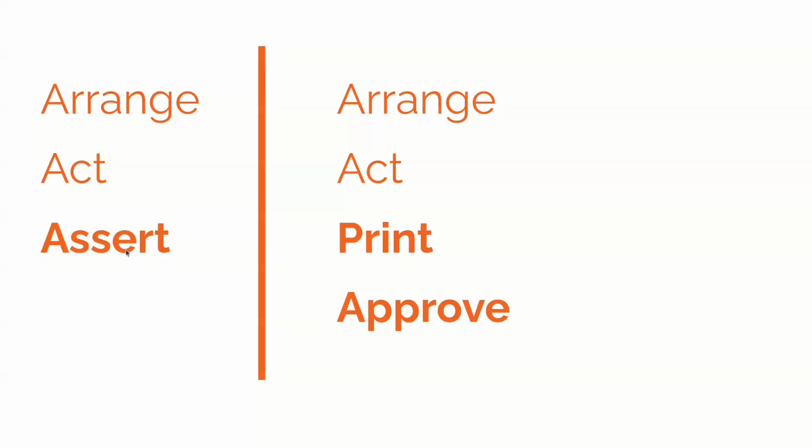In contrast, approval tests have the same two first phases, but the result of the action is pre-printed, so that only the parts of the output that are relevant for the actual functionality are kept, and then the produced string or whatever data format is used has to be manually approved, and then the next time the test is run, this approval will happen automatically and the test will pass if the printed output is the same as it was previously.